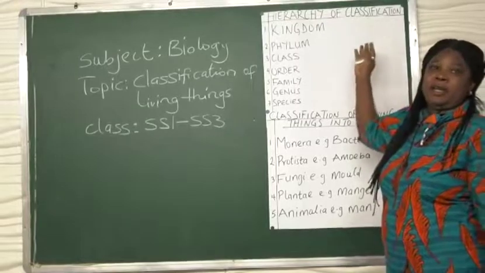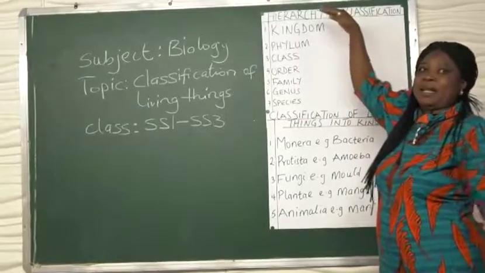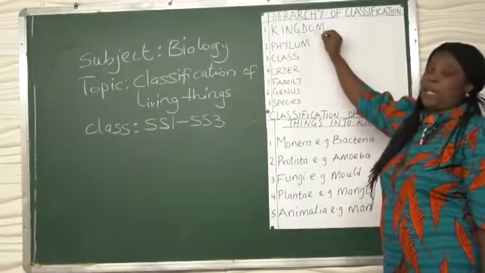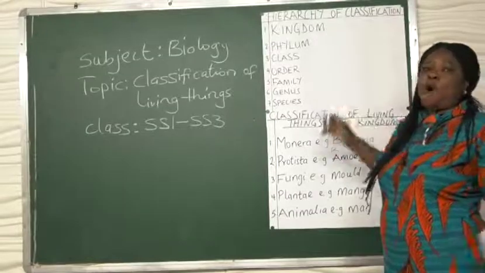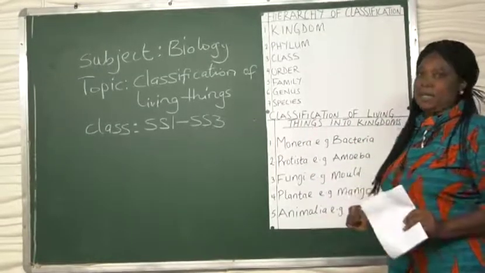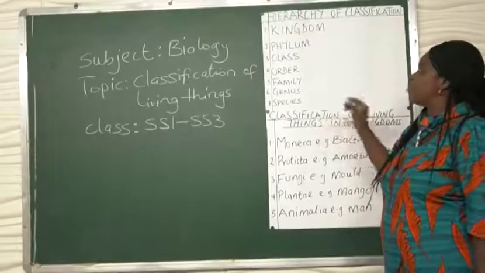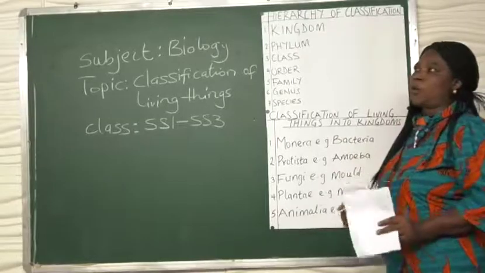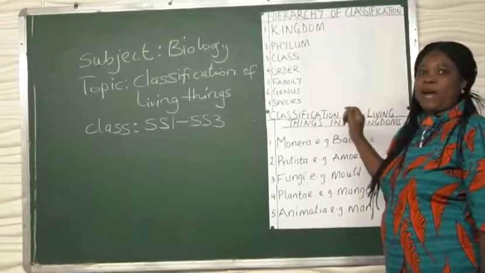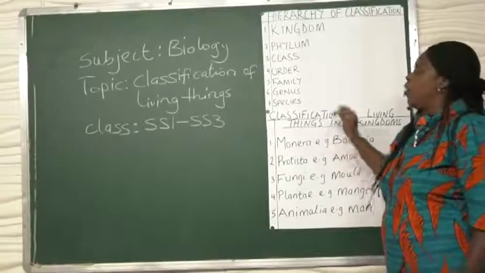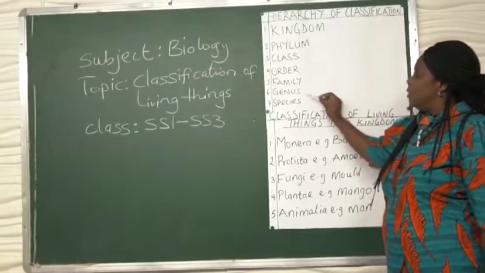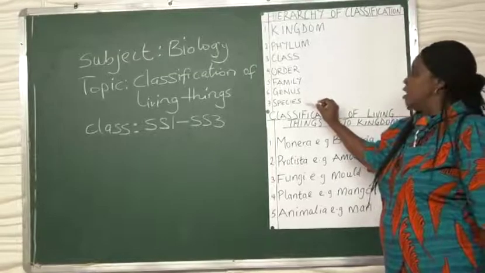That means there is the largest group and there is the lowest group. We have the kingdom, which covers the rest of the group. But if you want to go further to break the group into smaller groups, you come into phylum, and you want to break the phylum further to a smaller group. You have class, order, family, then you get to genus and species.